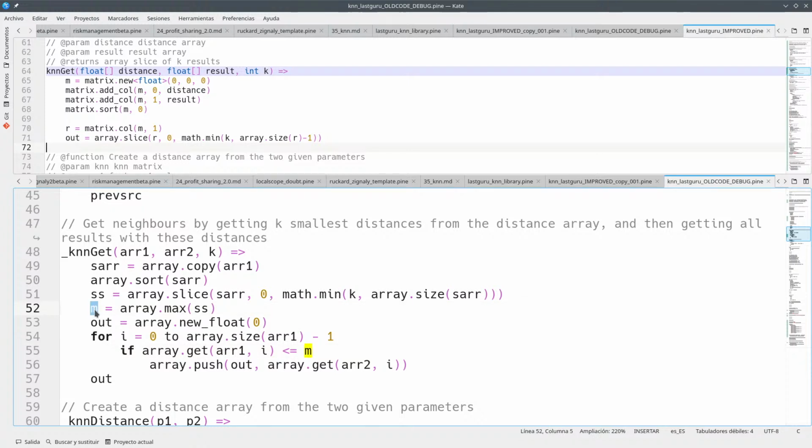Yeah, so this is the maximum. But here you don't. Array size R, matrix call 1.